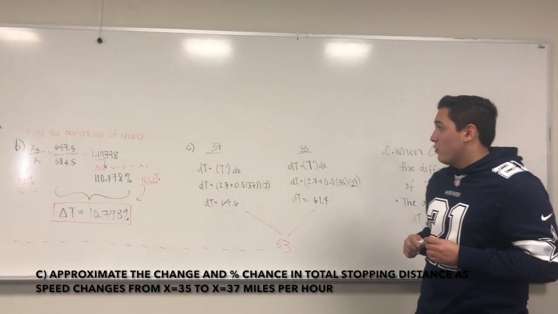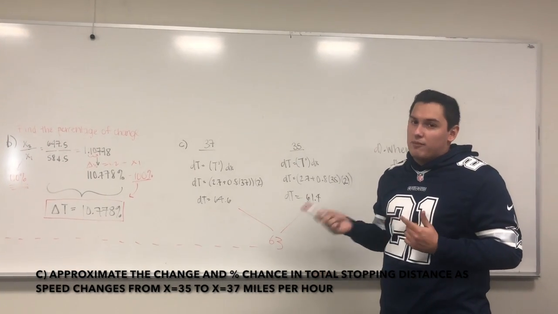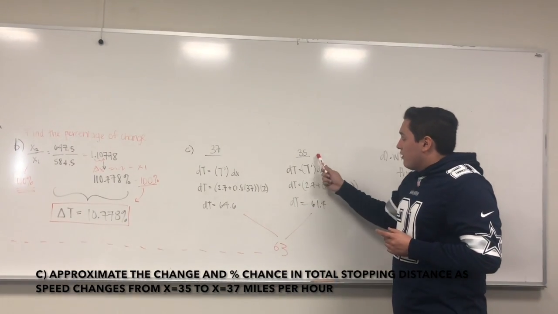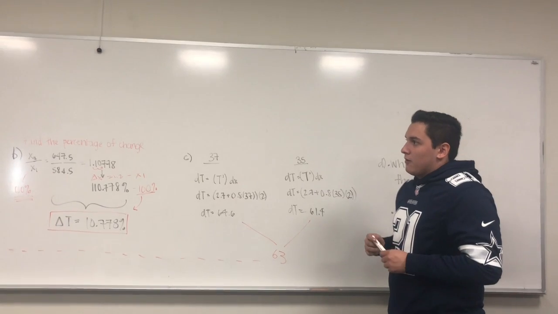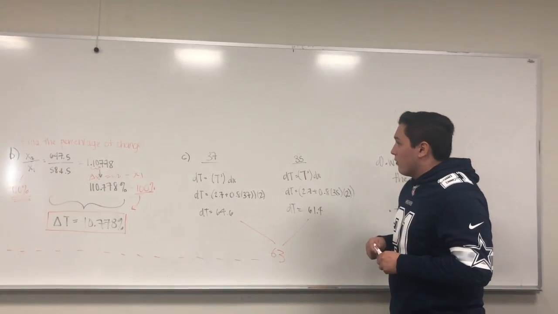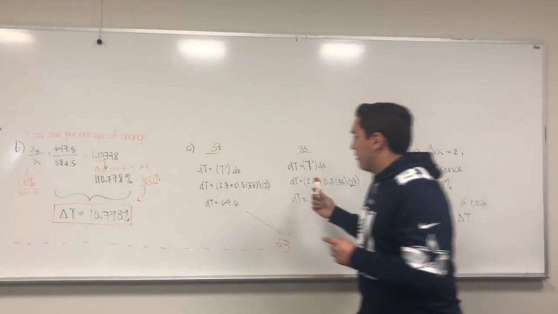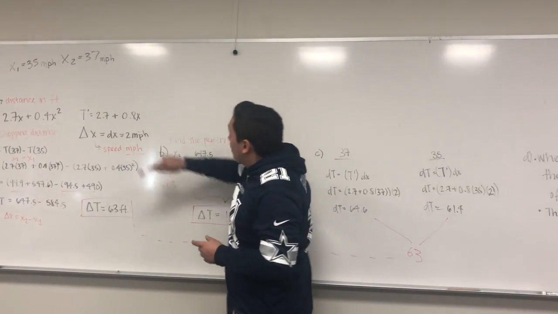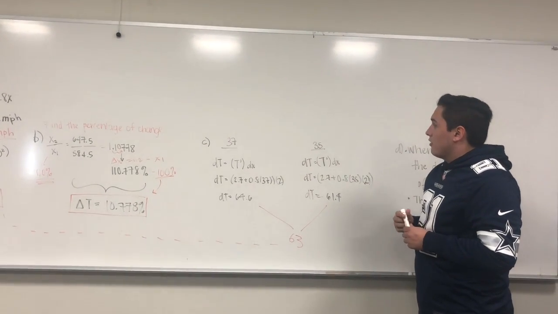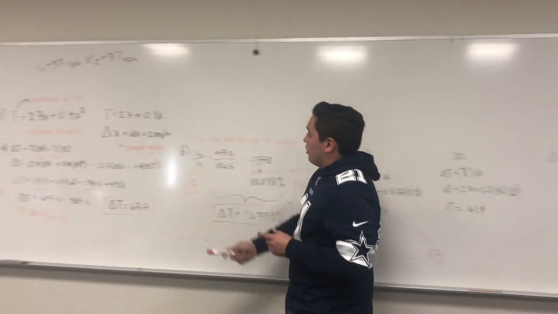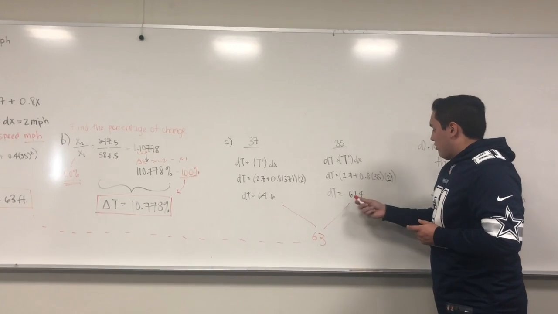So now in letter C, we're asked to find the same thing we found in letter A, but with differentials. So we approximate the answer. It is a simple formula: the change in t, or in the miles, is equal to the derivative of the formula times dx. So we know that the derivative of the formula is this. And so we substitute x1 here, and dx is equal to the change in x, which is 2 miles per hour. So after substituting, we get 61.4.